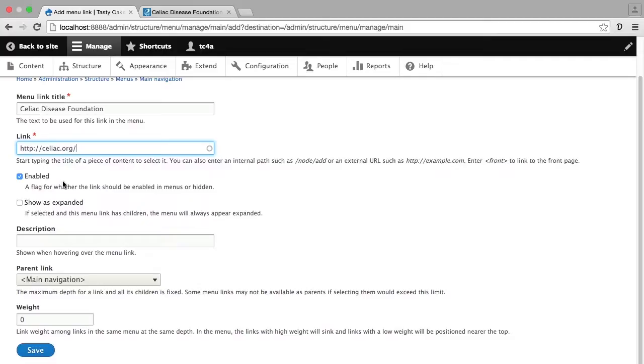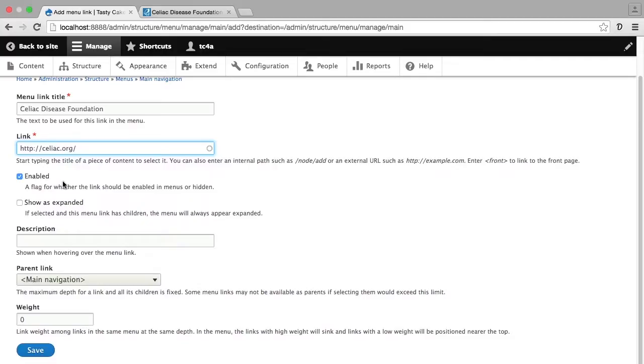Another reason that you might not want a link to display in the menu is that you might be using your menu system for something else that is structurally orienting your content, such as your breadcrumbs. So you might want the breadcrumb structure to reflect a very specific menu structure, but you may not want the item to actually be in the menu itself.